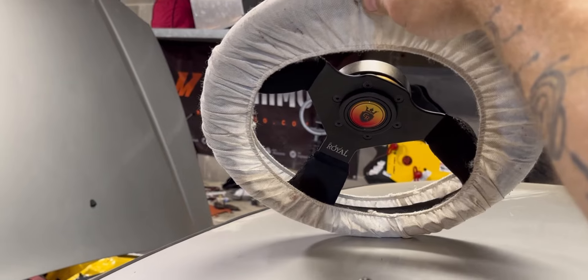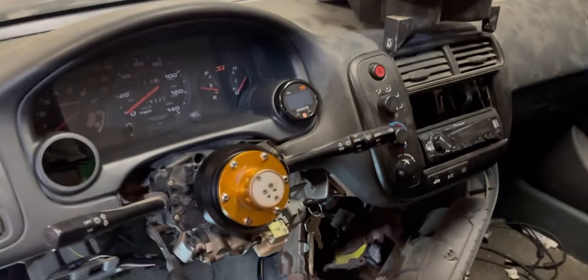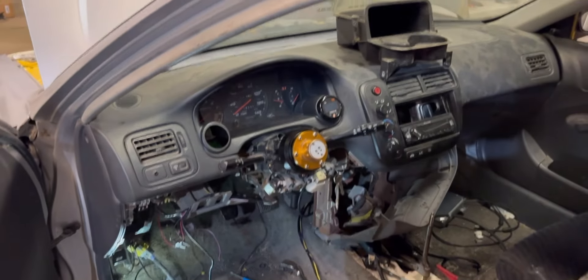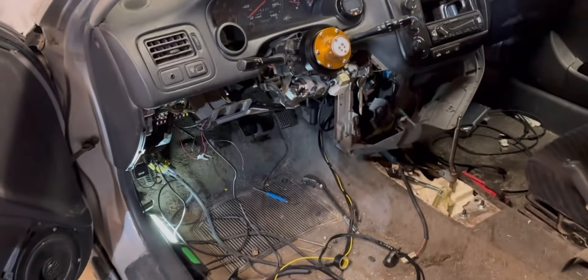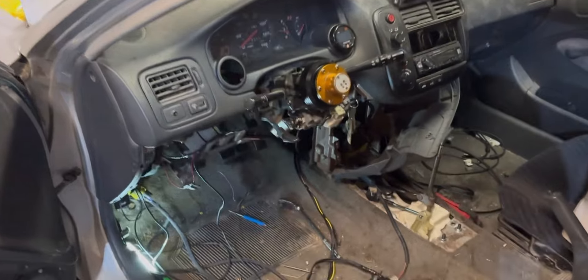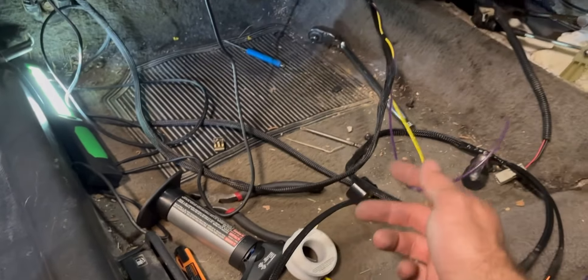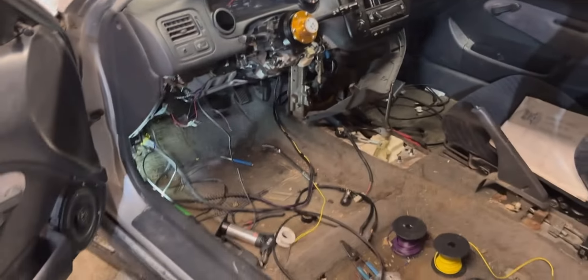I got the steering wheel done — I put the one from the K1 Attack in here. It's a little too small; I probably need a bigger one, but it'll work for now. Starting to put the gauges in — the boost and air-fuel gauge built into one unit from the Mini. Most of the wiring is run; the O2 sensors and power and ground are hooked up. I just need to pick up the input wire for the K-Pro and the tach signal wire for the gauge.